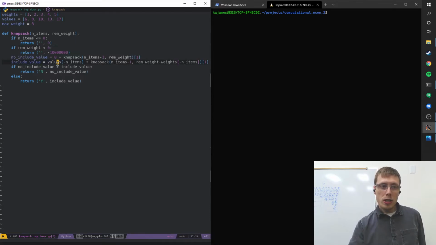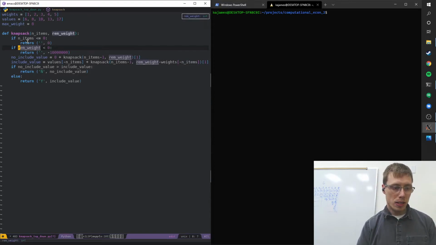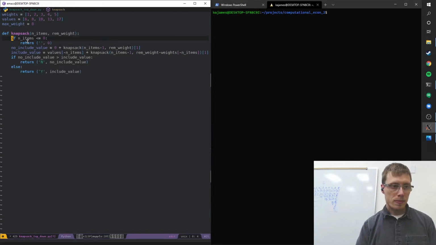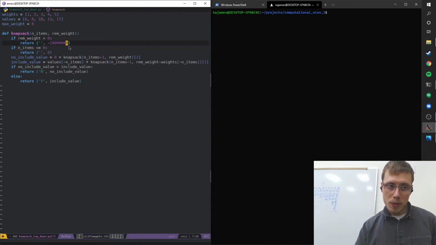Or if we include it, then we get the value immediately of that item, but then we have to add on the value for this knapsack where we have the remaining weight going from 3 down to -2, because we've included this 5 weight item. So now that we have -2 when we call this, we look at it and we say, okay, we have -2 weight remaining. Immediately, we exit out, and maybe I should put it first. We exit out and you get negative like 1,000,000 or something in value.